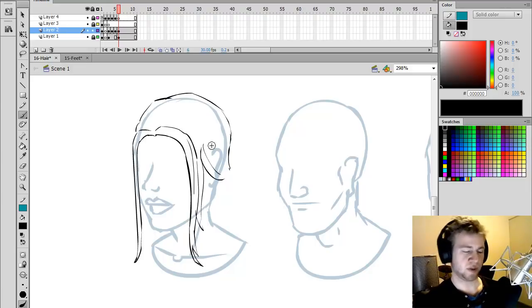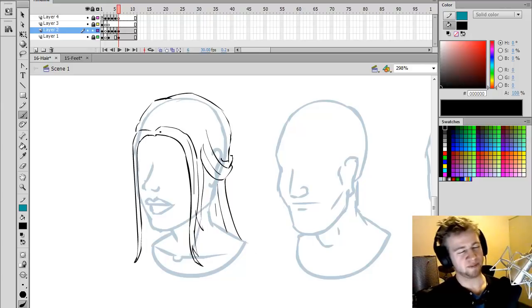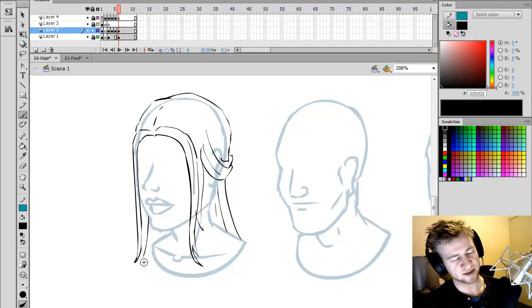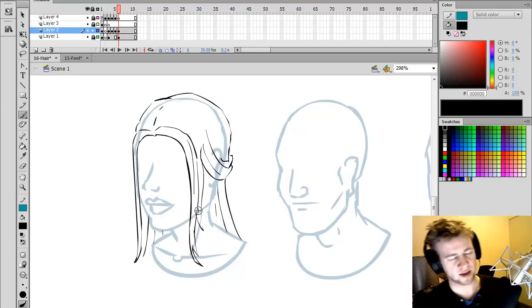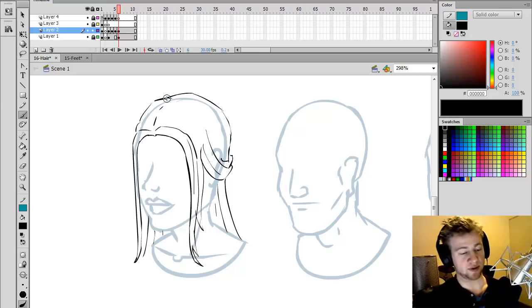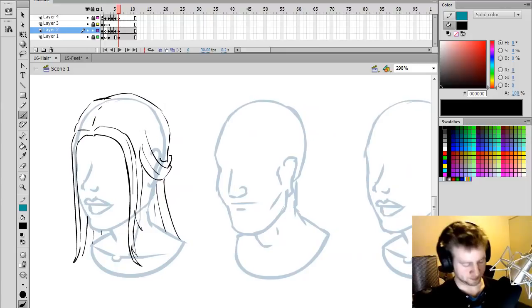And then I'll bring this hair back. Here we go. So as you can see, even though this hairstyle is very flat and sitting very flat on her head, it still is quite separate from the skull anatomy, from the construction lines of the head.